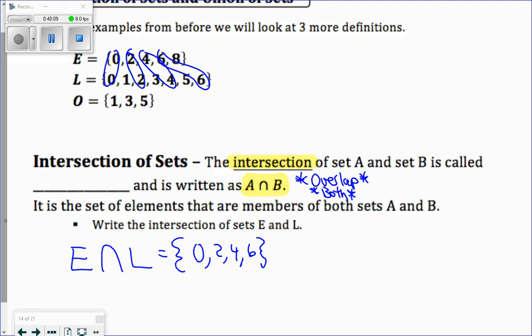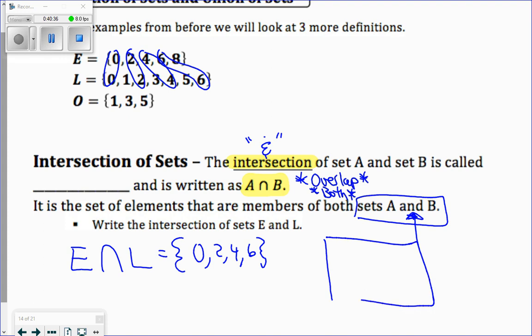Another way to say intersection means and. So if you see the word, see it says here, sets A and B. So A and B means the intersection of A and B. Visually, so we're going to get into Venn diagrams tomorrow. Visually, what's happening here is that is A and that is B. This right here, that's the intersect. That's the A and B. It's the overlap.